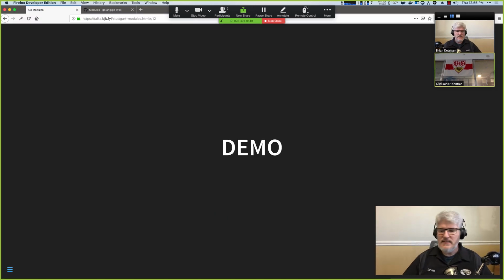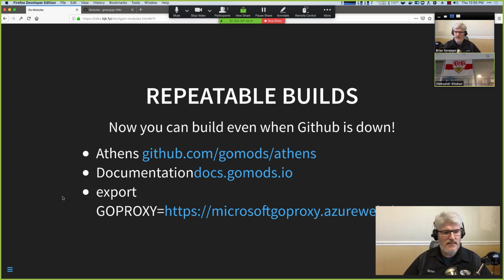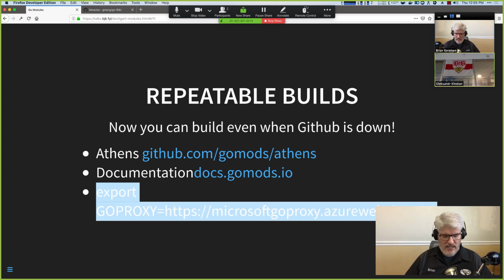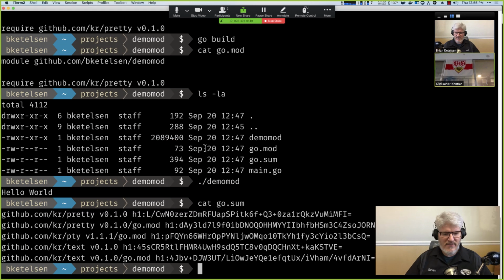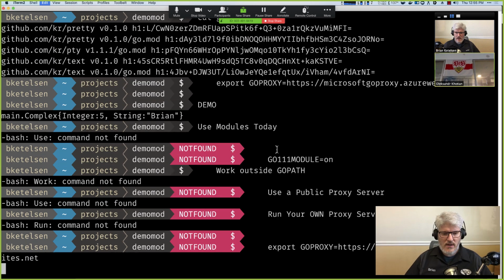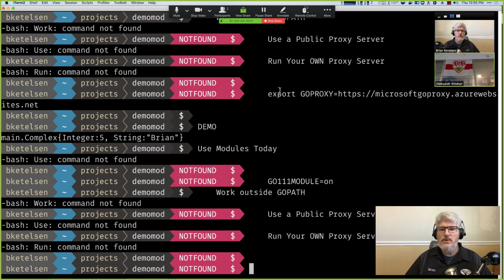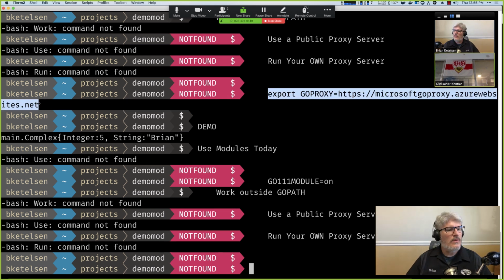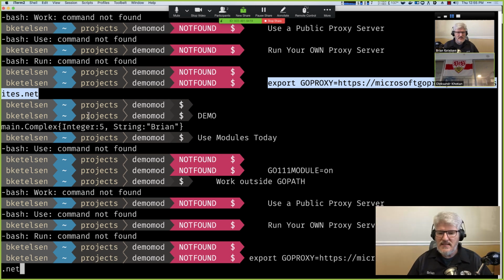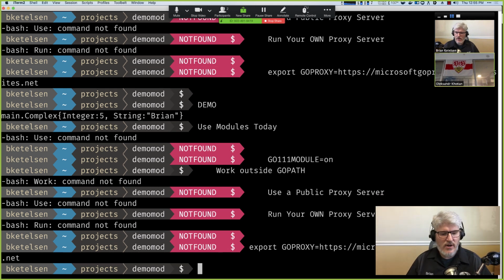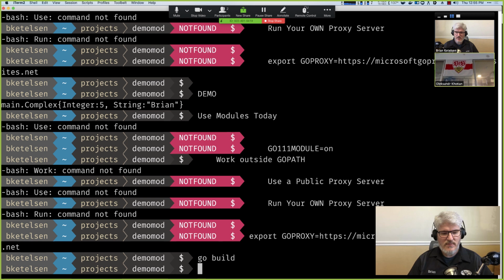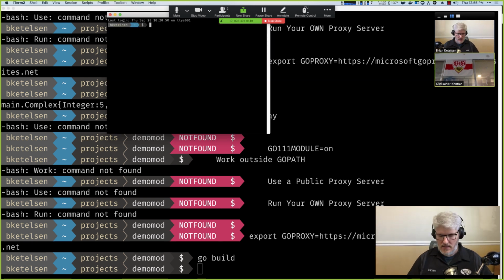So let's go back to my slide. I'm just going to cut and paste. So this Microsoft Go proxy is an instance of Athens that's running on Azure. So if we type go build, nothing really changed because we have all of those files cached from our last build.